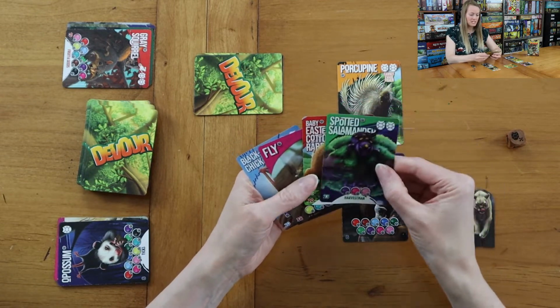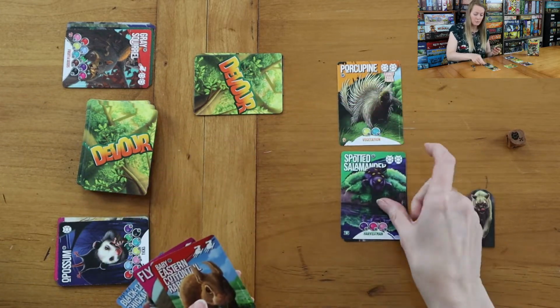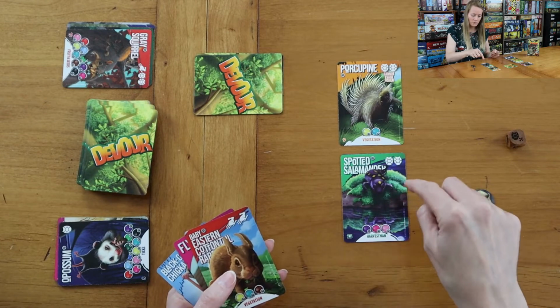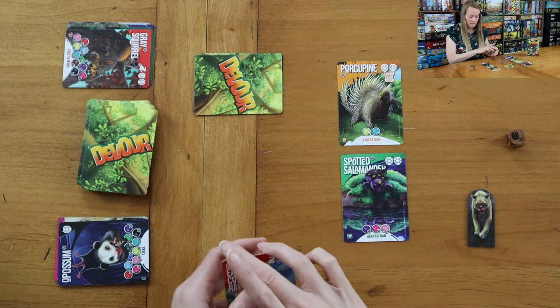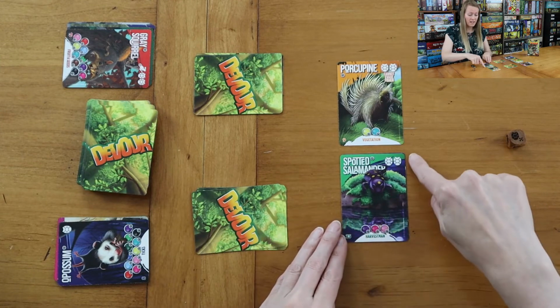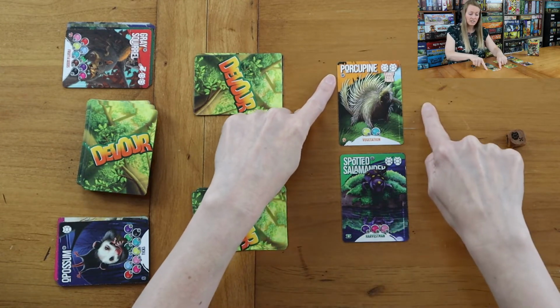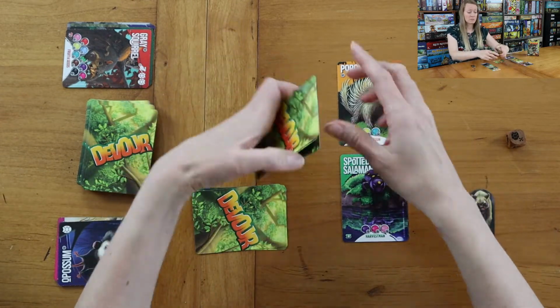Okay, now is the time for me to play my spotted salamander. Are you ready? I'm going to play my spotted salamander right over the top. So now my other animal is covered up. I have a 10, trying to eat an 11, 12, 13. Not that. This one still doesn't eat mine, so it's up to my opponent.